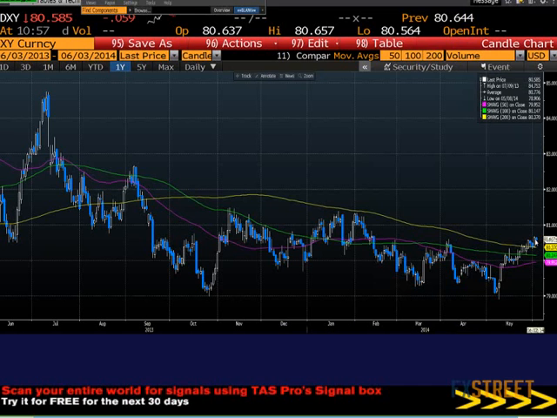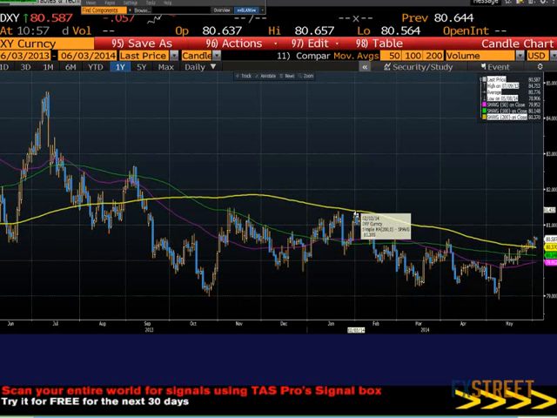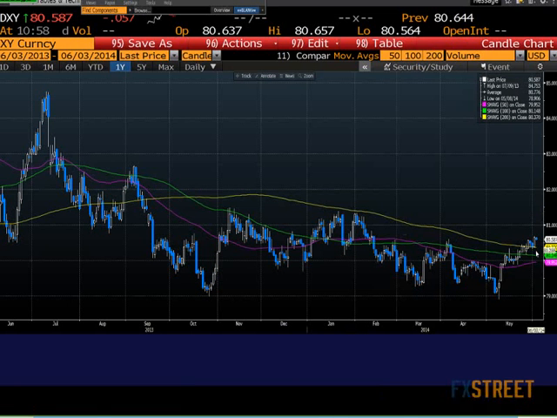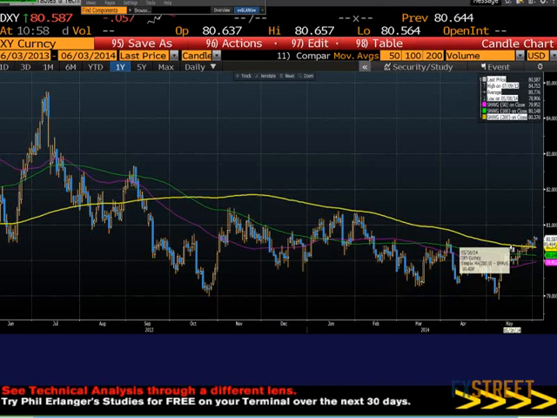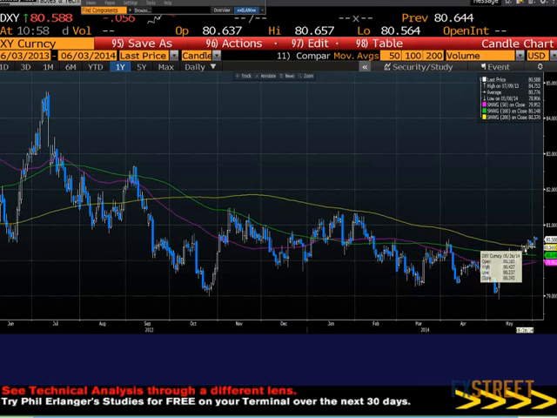So as you can see here, we're still above the 200-day moving average. 81 is still on the horizon. And then we're looking at those Feb highs, which come in around about 81.40. So we're not too far away from that now. We're less than 90 pips away. However, because the dollar's been trading in such a range, that could take us a while to get to. So I wouldn't necessarily say that we are moving into a new trend. We're not.